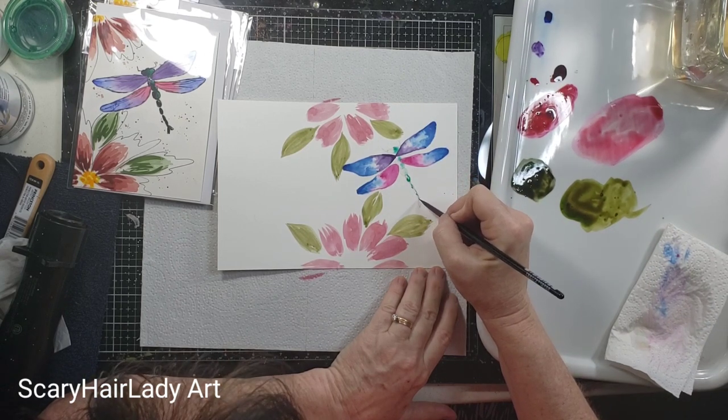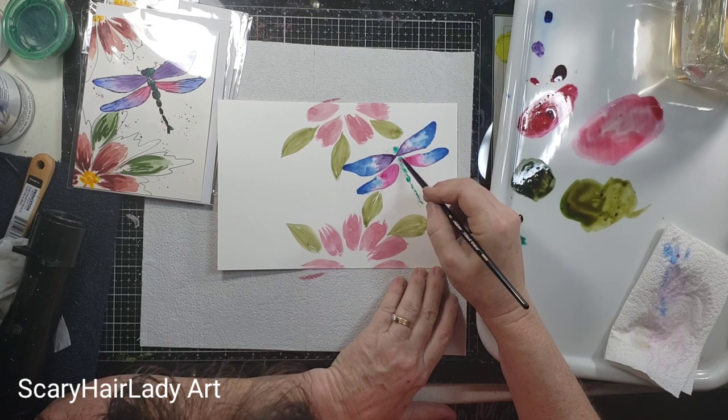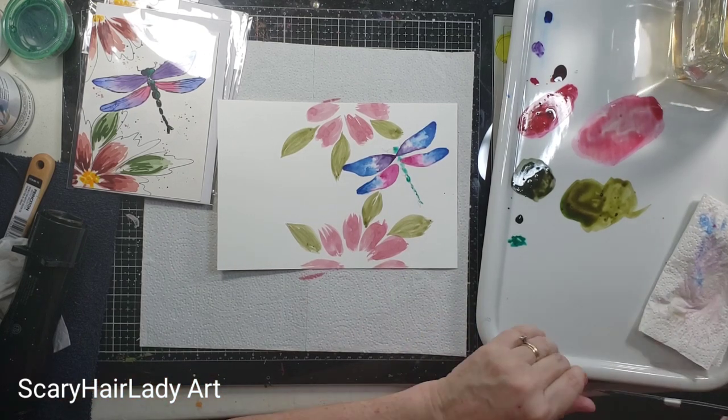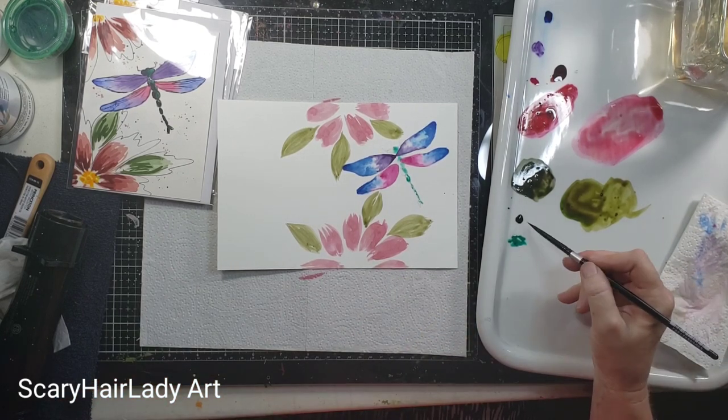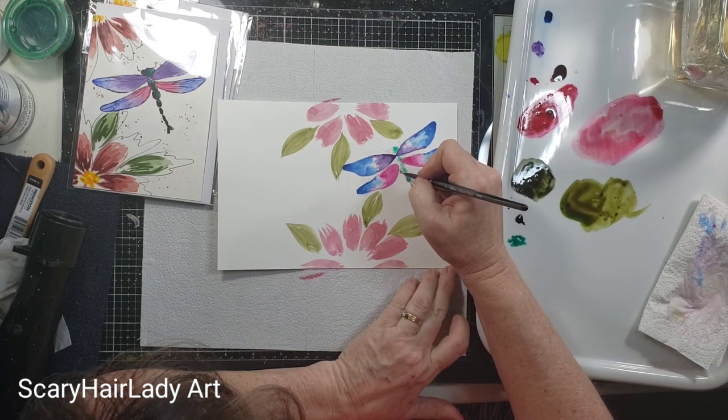You can make this as detailed as you want. I do not want to make it detailed. I want whimsical, I want fun, and it's a quick card. You know, it's nothing that you have to kind of struggle with.